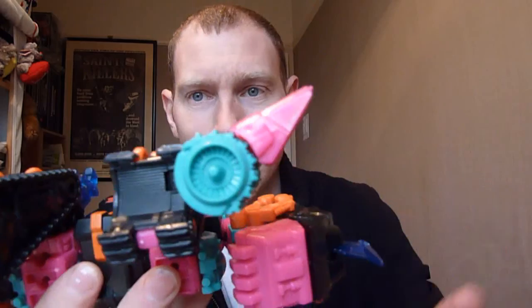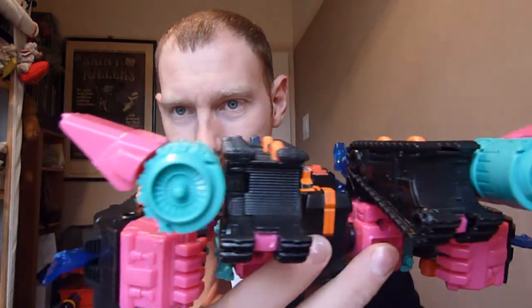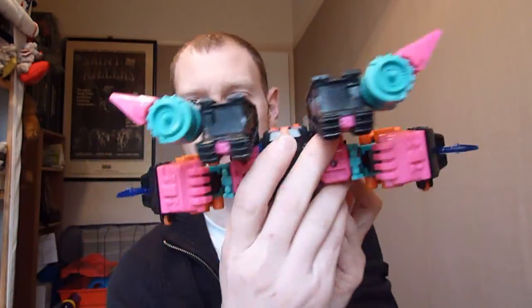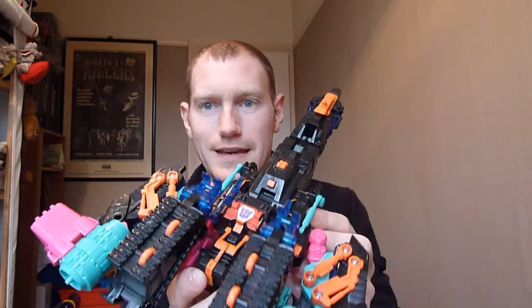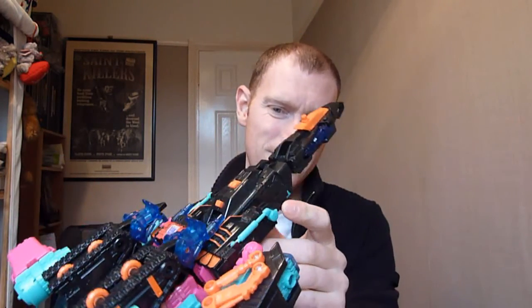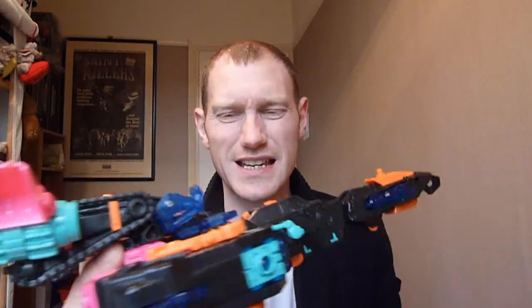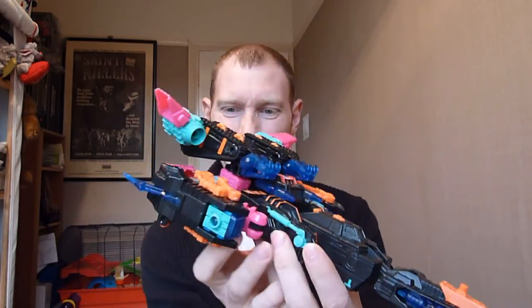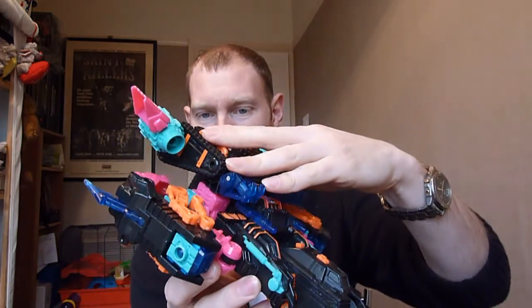I love the detail they put on some of the parts. These are obviously the jet turbine engines and everything. As you can see the claws hiding at the back there, and there's a sort of top view. It's not bad. You can sort of tell they just folded up a scorpion-looking thing into a spaceship type thing, really. Yeah, it's all right. I wouldn't say it's the best jet on Earth, but it's okay as an alt mode.